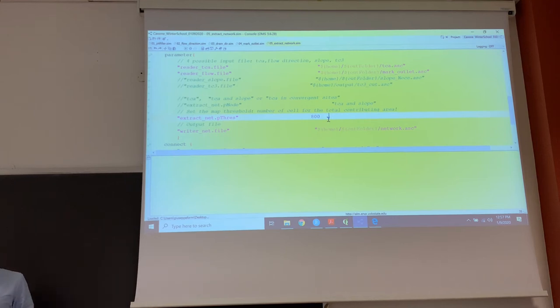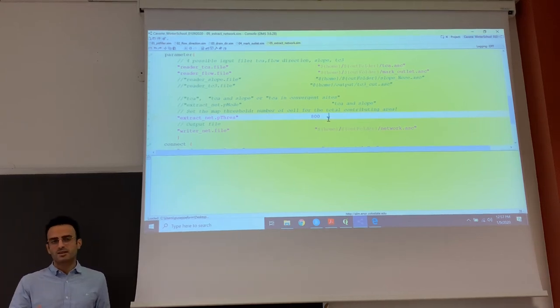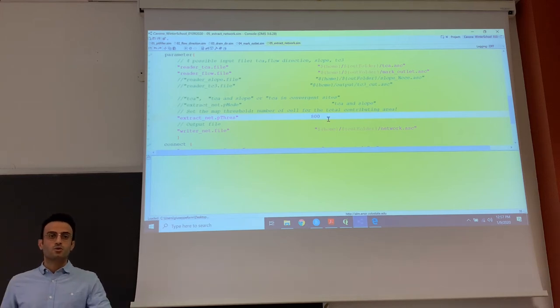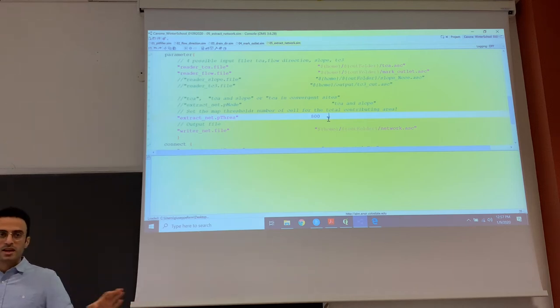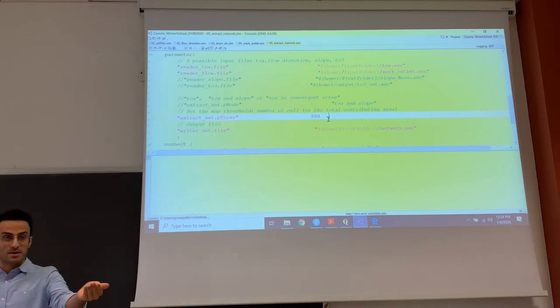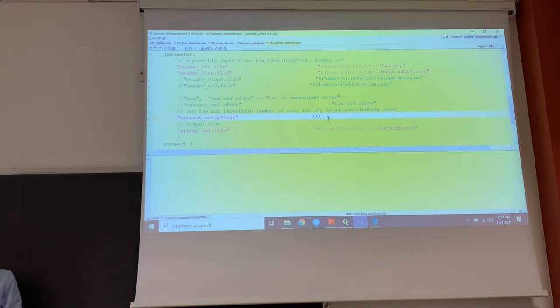This depends also on the size of cells. But the input is the number of cells. Why? Because you can use the raster for different resolutions, so the programmer chose to make it independent of your raster resolution. He just wants the number of cells. If your raster resolution is 100 meters, then to understand the area you have to multiply by 100 times 100. The size of cell is based on raster resolution, which depends on you, because you can use a 1 meter, high resolution. So here you just provide the number of cells. If you want to know what area you have, you have to multiply by the resolution of your cell. So if the threshold is 1, all the domain is channeled? Yeah. Okay.